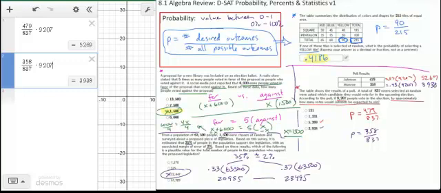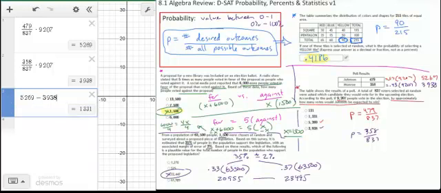But the question doesn't ask me to find either of those. The question is asking by how many votes would Johnson win? And so if we took this 5,269 and subtracted the 3,938, this is the number of votes that he would win by based on those projections. And so that's the actual question that's being asked right there. Again, it's tricky, so be careful that you are reading what the questions are asking you to find.